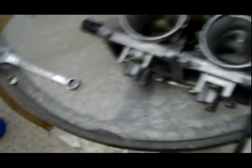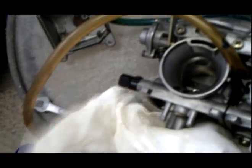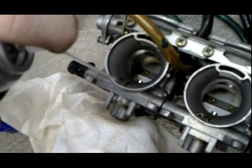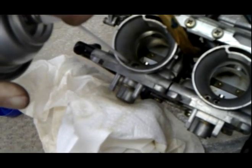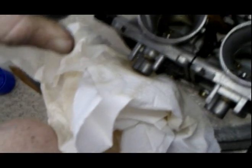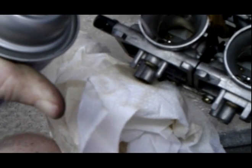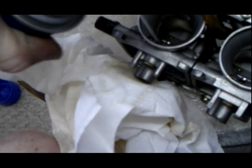where did I... Oh, I thought I misplaced my carburetor cleaner. Now what I'm going to do is put a rag on this side, and when I spray down, you're going to see carburetor cleaner come out. It might come up too, so watch your eyes. Do you see it coming out of there? I don't know if you can see it on the camera, but it is coming out. You can take my word for it.